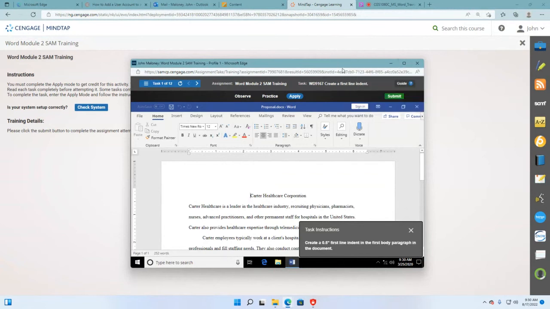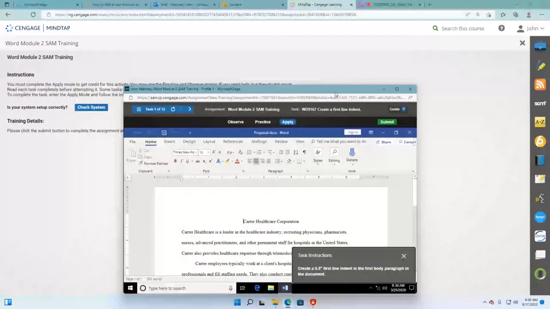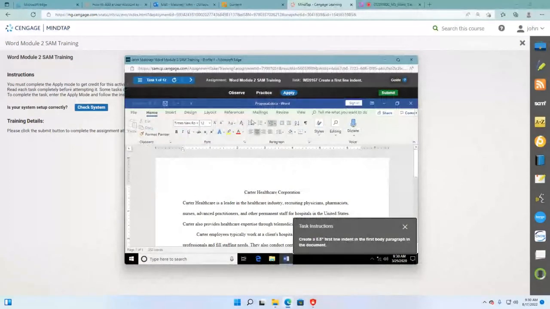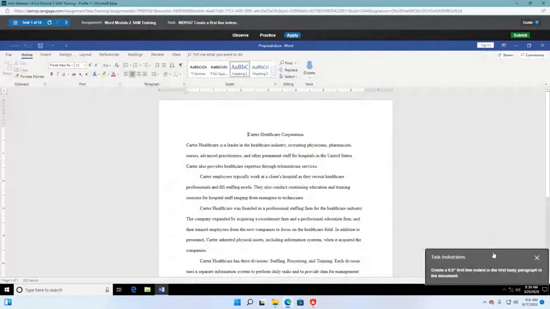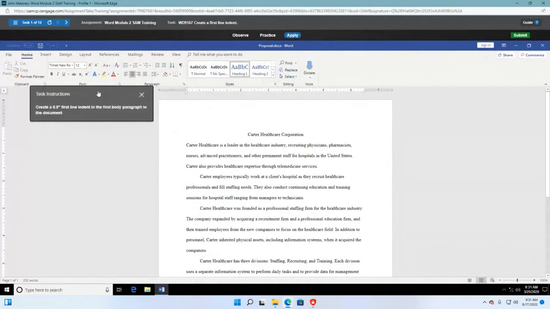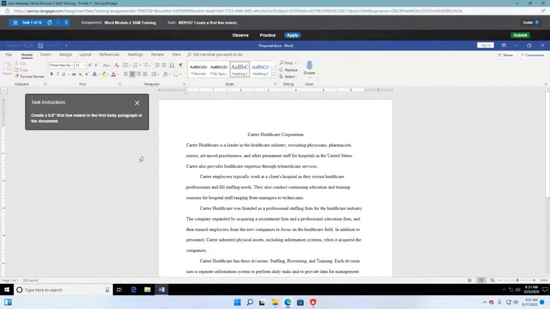I'm going to make this the whole page. Remember, this is a virtual machine, meaning I'm using Office 365 in this window. All right, make it large. All right, okay, so finally we're doing some stuff here. Create a first line indent. All right, so there's lots of things we do with rulers. Okay, so anytime they want you to create something and it looks like it's a ruler thing, like a 0.5 means 1/2 of an inch, you're up here on this ruler. Okay, and then they're telling you something. It's called a first line indent.